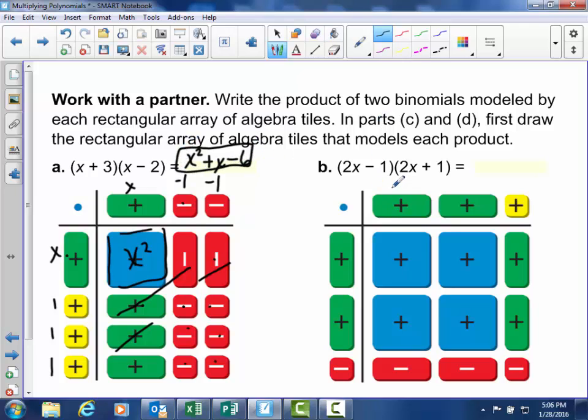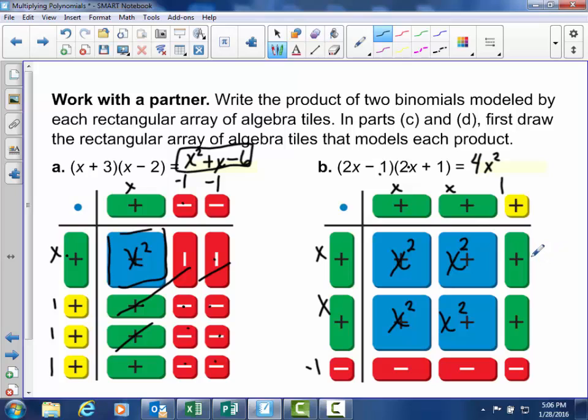All right, so here we have x and 1, so that's our 2x plus 1, and here we have x and negative 1, so that's our 2x minus 1. When we multiply these, the x's multiply together and gives us x squared. So we have 1x squared, another x squared, a third, and a fourth. So that means we have 4x squared.